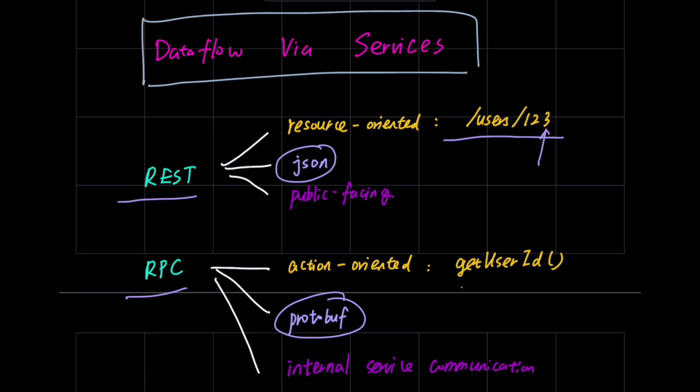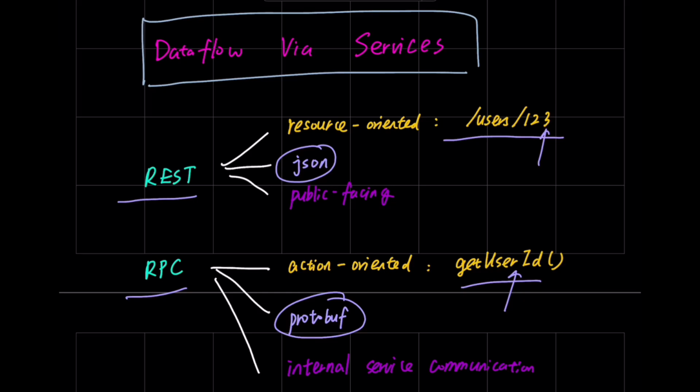In contrast, RPC is more action-oriented. It defines classes and functions. So RPC means remote procedure call. It really tries to model the remote function calls similarly to functions. This has been changing in the modern RPC design.